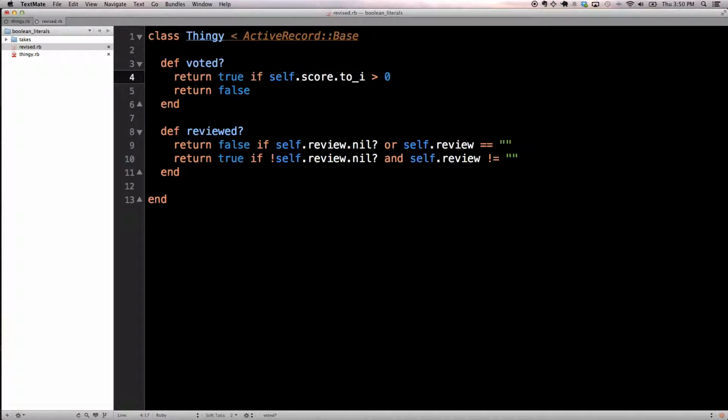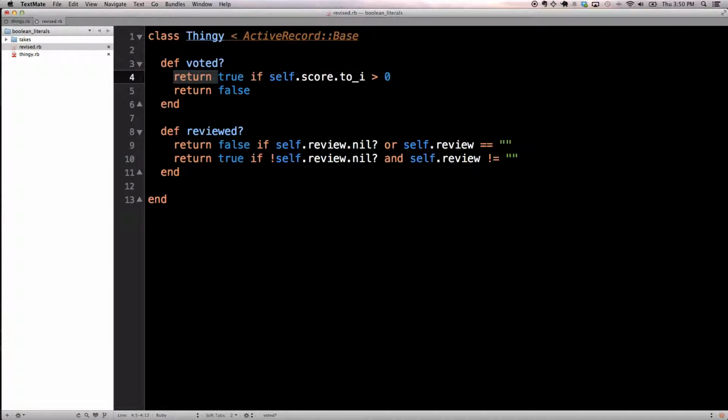Now, the other thing here that's weird, at least from a Ruby perspective, is this explicit return. You don't tend to have that in Ruby. I mean, you can, and there's sometimes where you want that to do an explicit return, but it's kind of unusual.